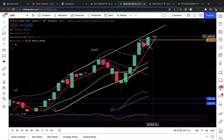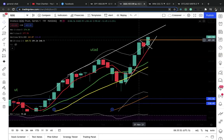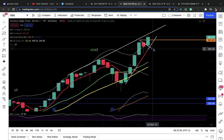Either way, that's a nice juicy move to the downside if we lose this previous high where this breakout level was, because then it'll be a false breakout. False breakout, like I always tell you, is very bearish. Okay, but if not and it holds, it keeps 408 in play, right, which is around here. Okay, 408 in play, and that will be a good level for you to short.